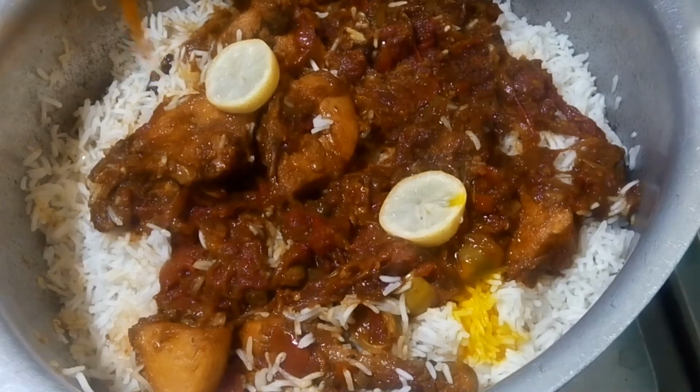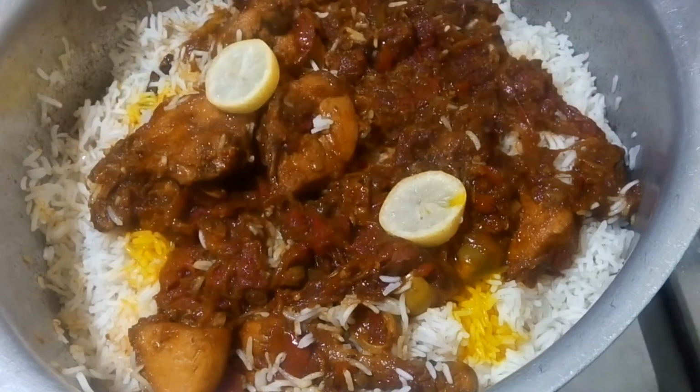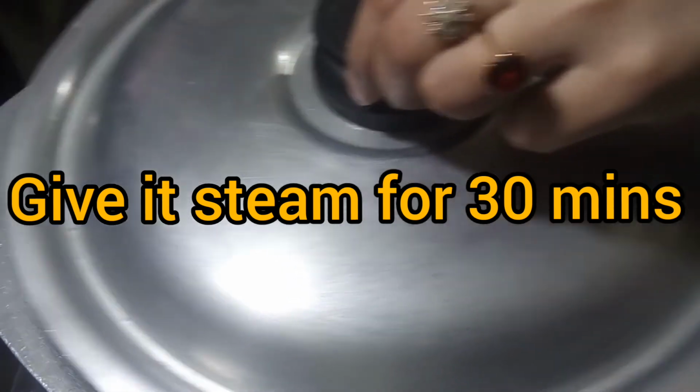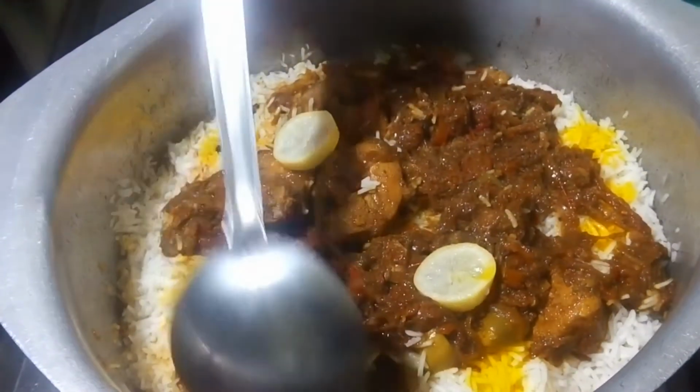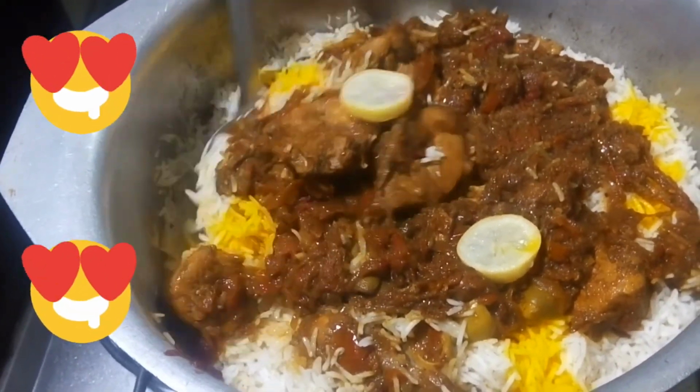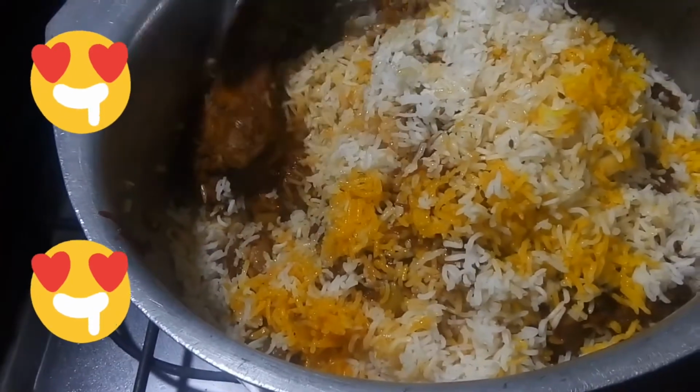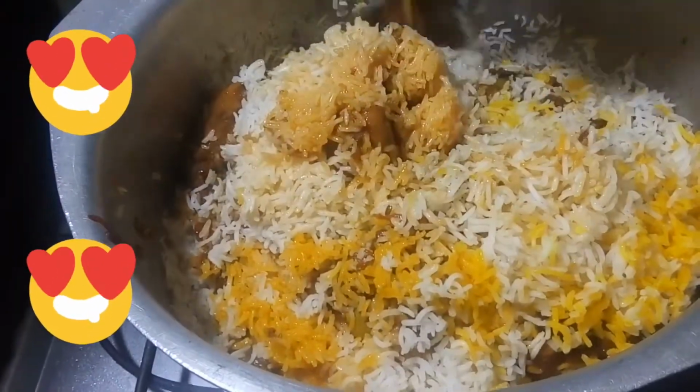Now give it steam for almost 30 to 35 minutes. So after 35 minutes you can see very yummy, delicious, mouth-watering chicken biryani is ready to impress everyone.